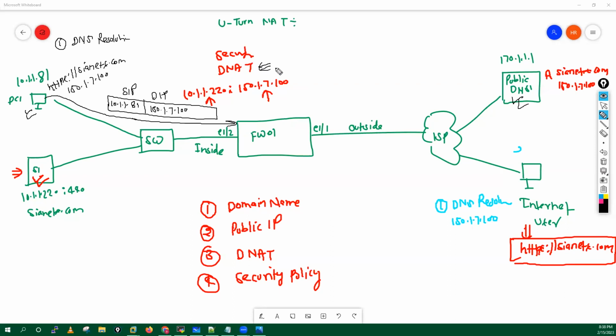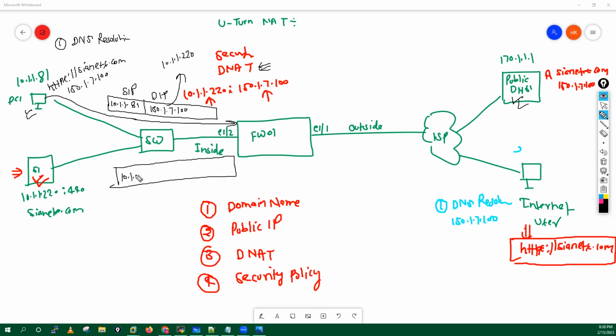What will happen? The firewall does the destination NAT for 151.7.100, and it will translate that to the IP address 10.1.1.220. Means now this particular packet is redirected towards here.